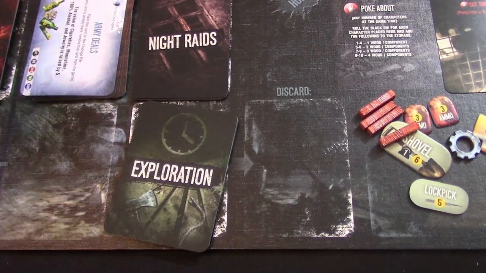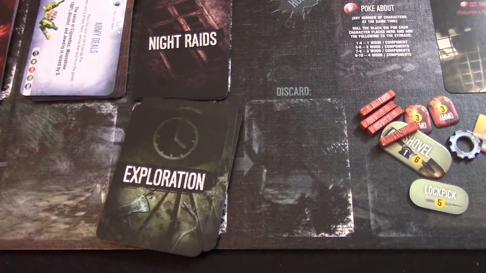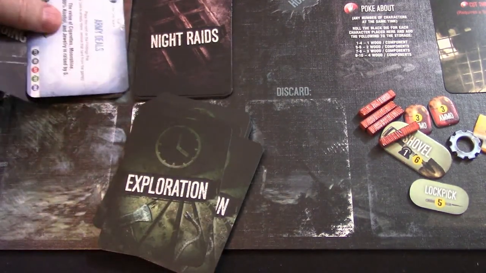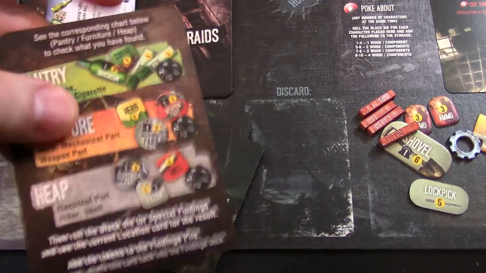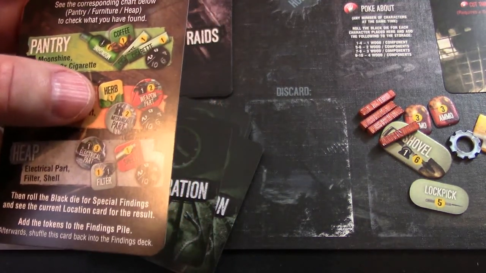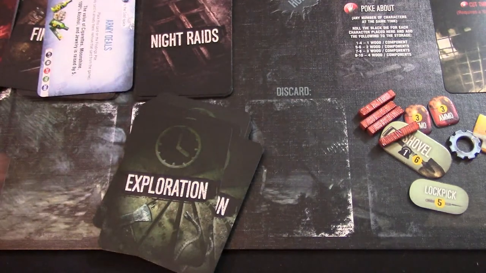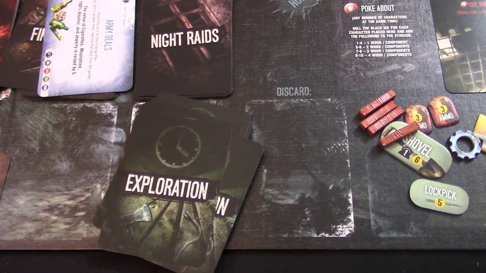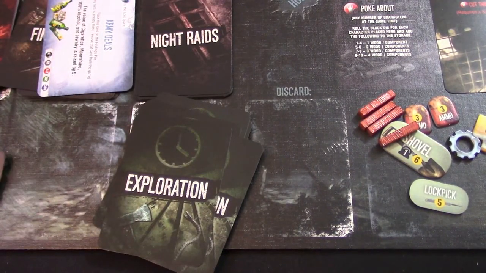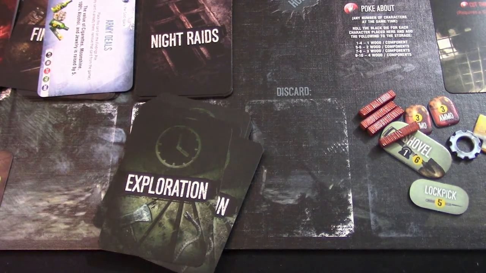So we're going to add 1, 2, 3 to here, and then we're going to pull a findings card and resolve furniture. So here we go. We're going to get herbs, mechanical parts, a weapon part, and a d10 roll. So let's get the parts out. There's the mechanical part. I'm going to put that in our findings. We get a weapon part. I got to get one of those out, and a couple of things, herbs, and a d10.